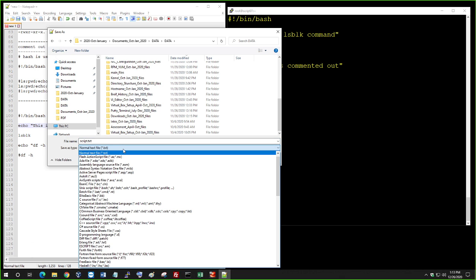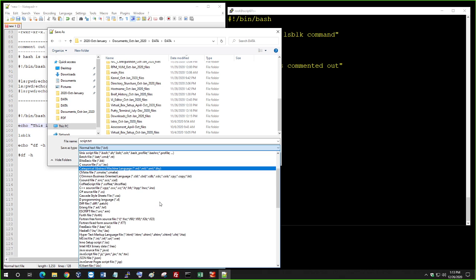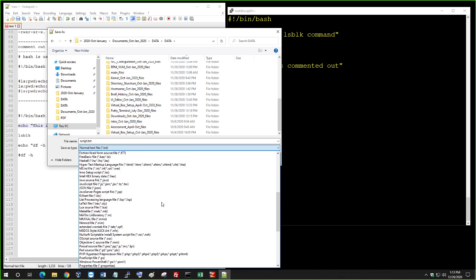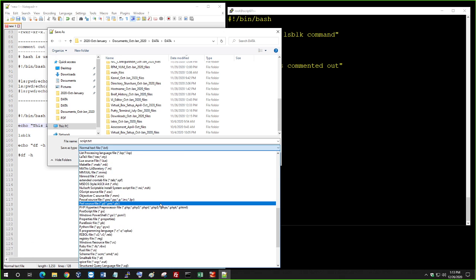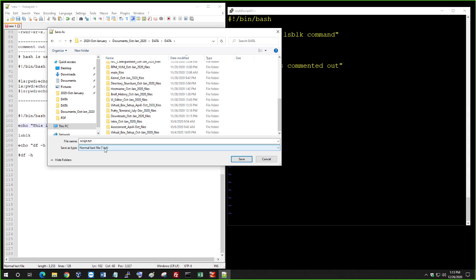Okay, so it says normal txt. The only benefit here is it will give you so many options for saving. You would definitely need some kind of text editor a little bit more enhanced than what you already get from Microsoft. So yeah, this one is a normal text file.